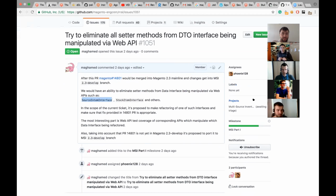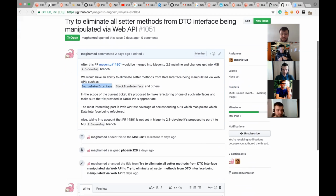So this is actually an update regarding what Ricardo is working on right now, and this can lead to some slight refactoring of our interfaces and how we instantiate objects representing entities in MSI. I believe we will have a more feasible and more demonstrable update on the next demo. But this is just a description of our statuses.